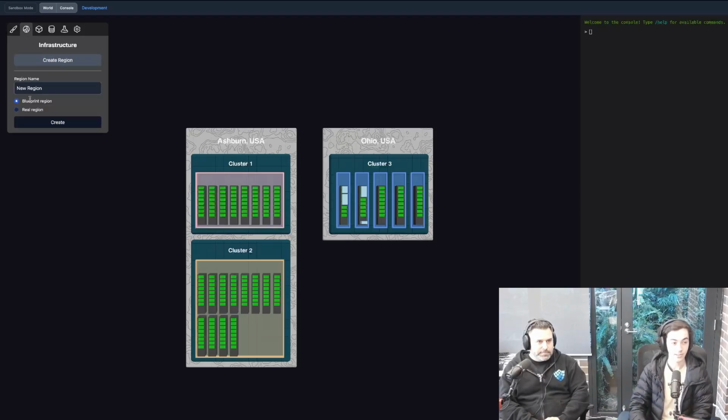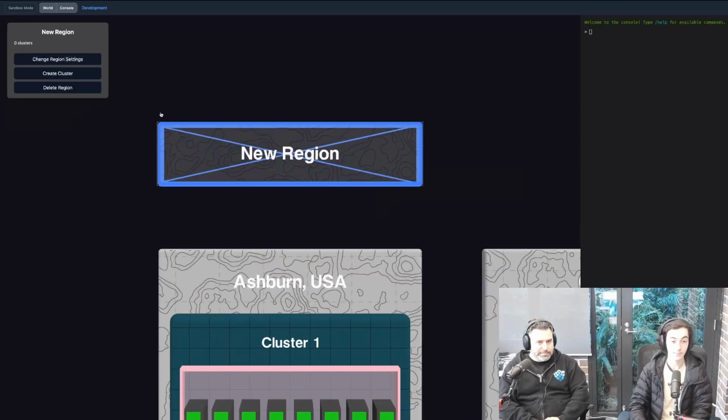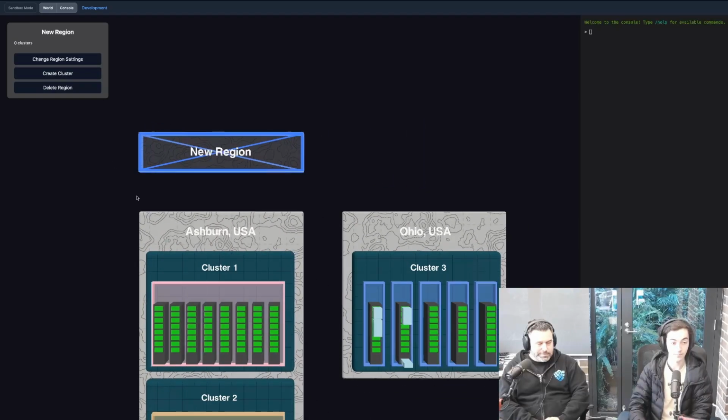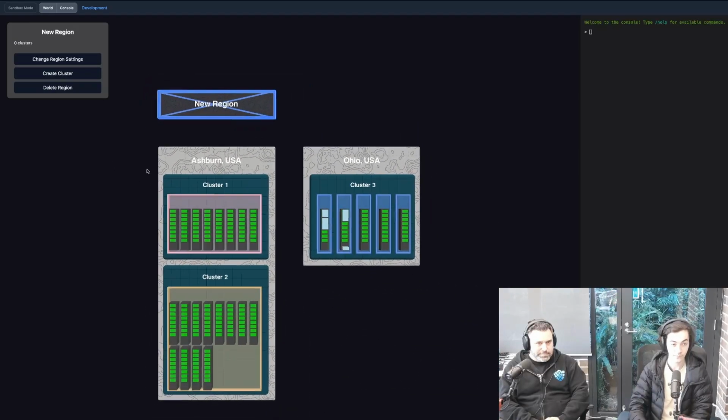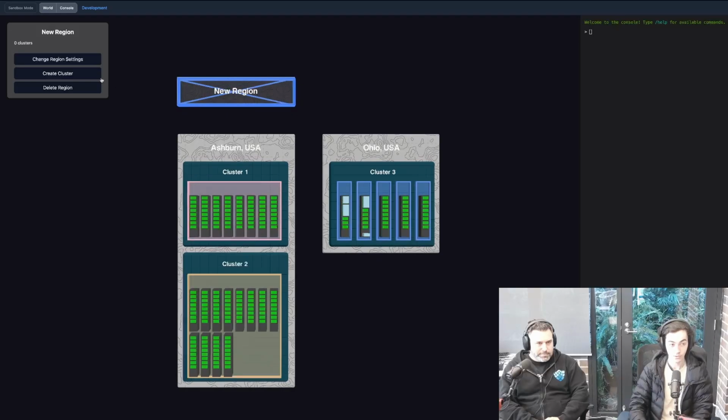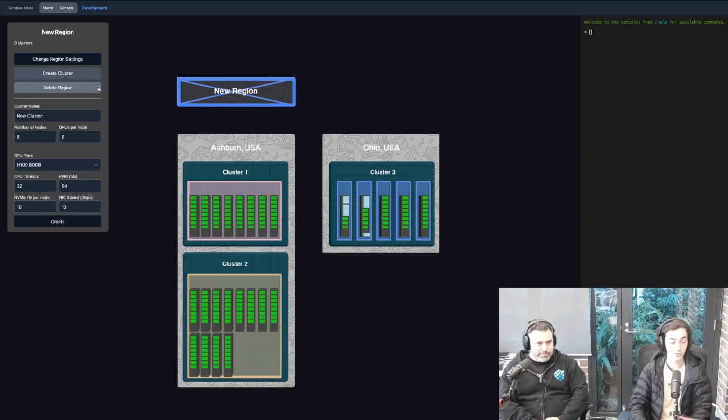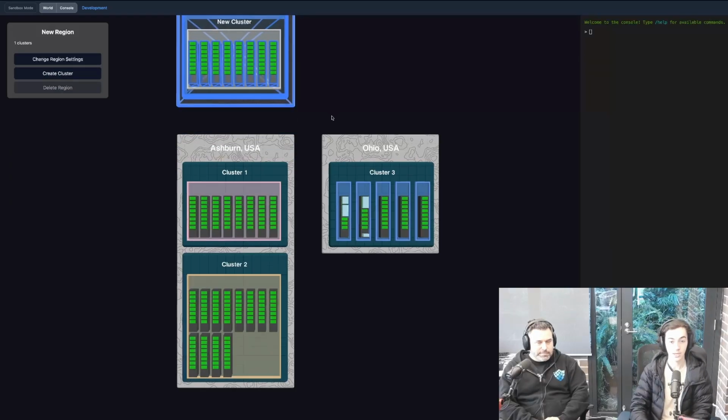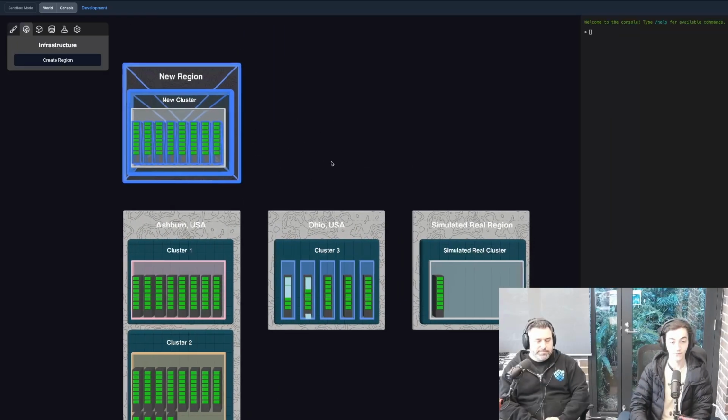You can now create some blueprint regions just like that. Right now I've got them as a blue wireframe above your real stuff. And the cool thing about these blueprints is that when you set up some clusters and some agents in there, some nodes that you would like to have, the system is going to start automatically creating them for you and fulfilling those orders. So you can see these nodes are now popping up as Strong Compute goes out and finds the resources that you need.